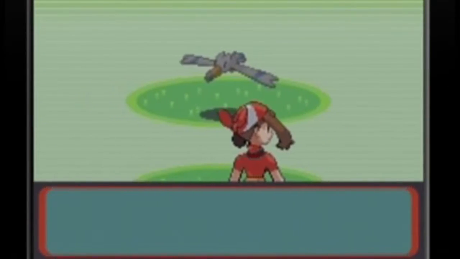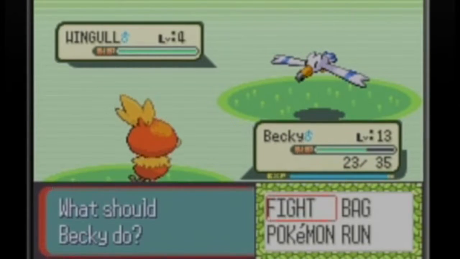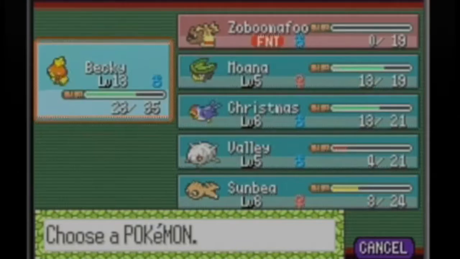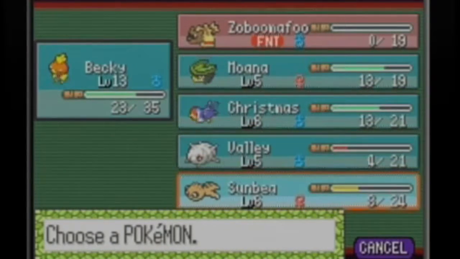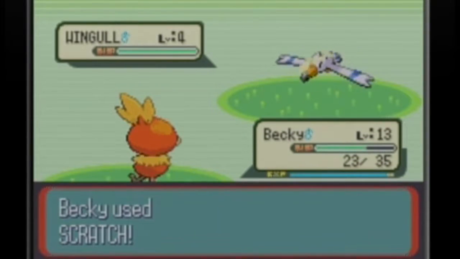Oh my gosh. Is this secret item worth it? It's a Wingull! I want a Wingull. I love Wingull. Will I kill it if I scratch it? I don't think so. Nah, I'm not gonna risk it. Moana! Right? Is that good? No, because it's a bird Pokemon. It won't work. No, you'll scratch it. Scratch it. I don't think it'll kill it. Alright. Do it. Just see what happens. I want it. There's lots of Wingulls in this game.